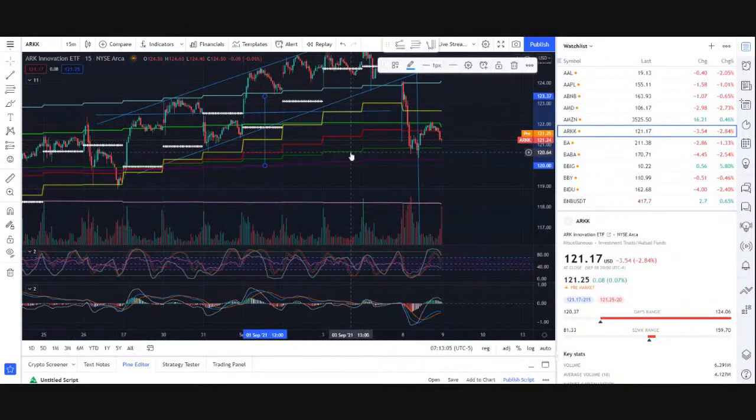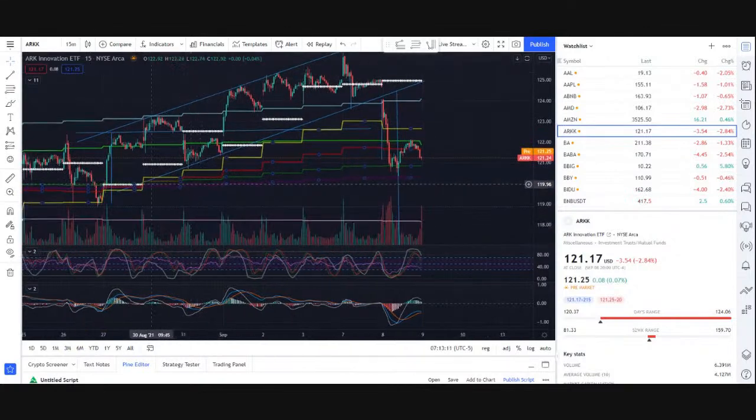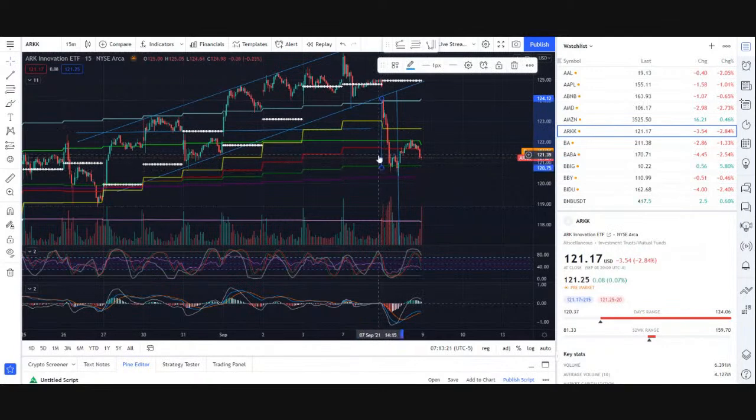I don't know where this is from. Maybe right here. I went back to here and did the highest. I was trying to look for the biggest deviation here. I put that on there and it lined right up. But that's what you're looking for, right? Price deviation, to see where your price targets are, what the capability is for it to drop.